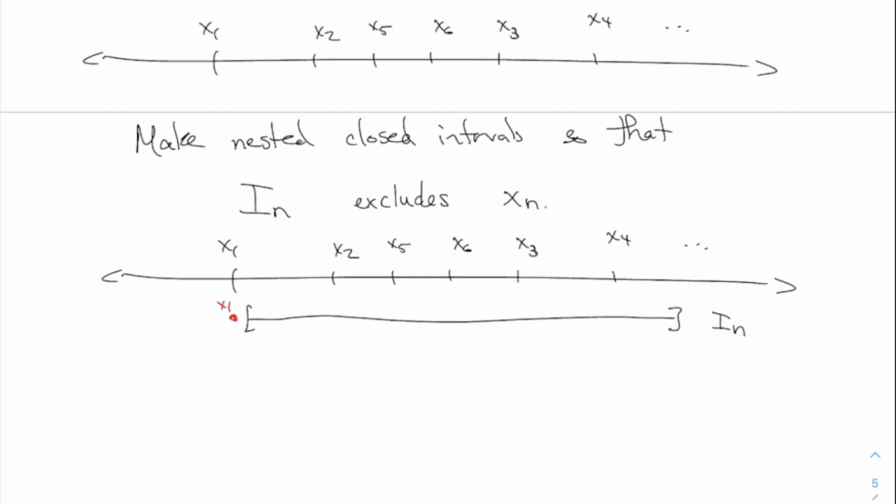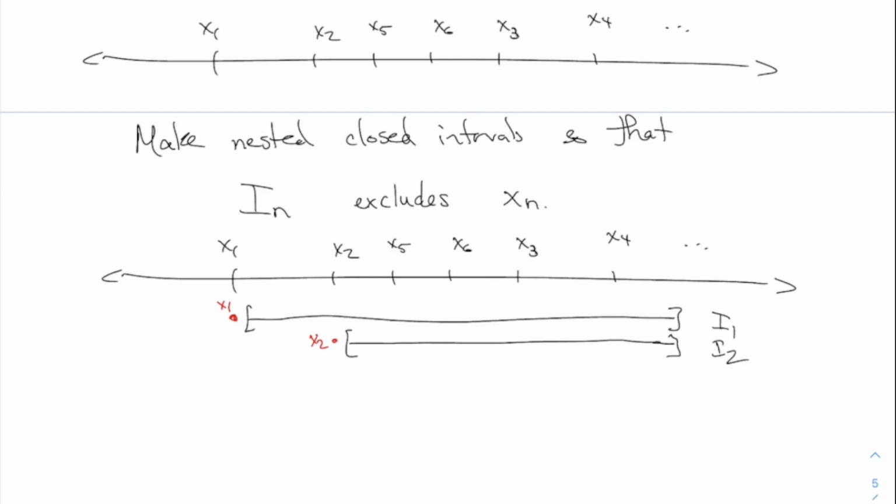And then I2 is another closed interval. It has to be nested. Sorry, I wrote In, that should say I1. That's the first one. You just choose any closed interval which excludes x1. Then I2 is supposed to be a subset of that, because it has to be nested, which also excludes x2. So when I draw I2, x2 is right here, so I make it smaller so that it does not include x2. I might as well leave the other end the same. So here's x2 now being omitted. This is I2. x2 is left out of I2.